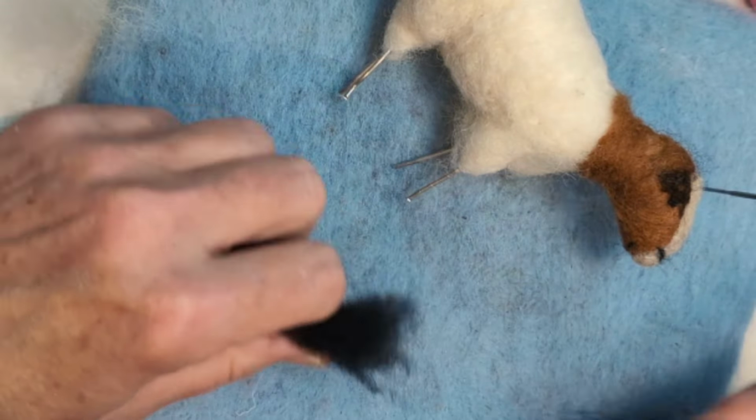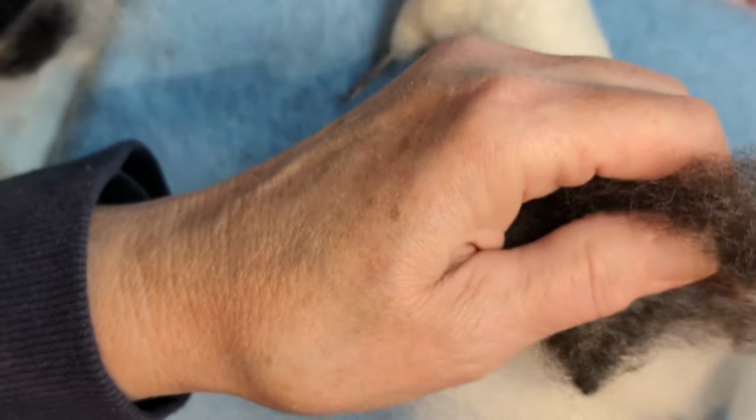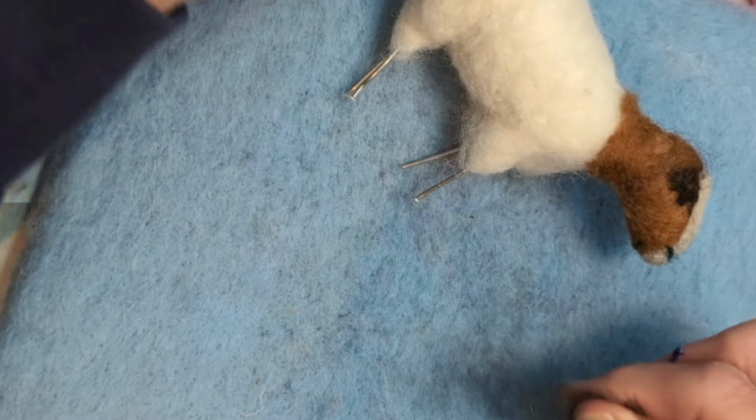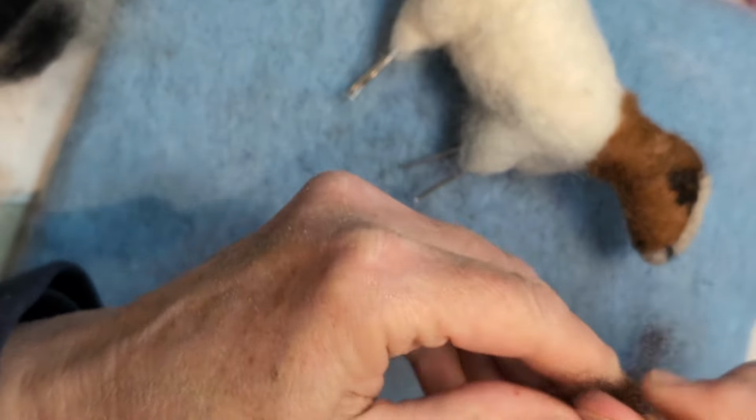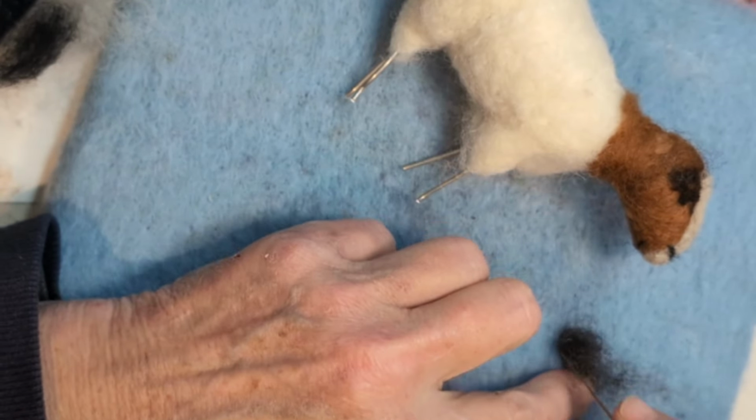I don't know if I like that yet. Let's make another one. Oh, not black. This color. Could use just a lighter contrasting brown.